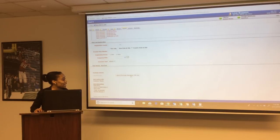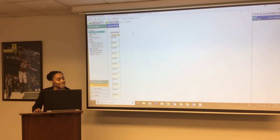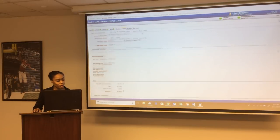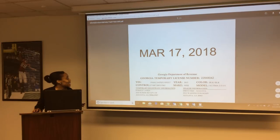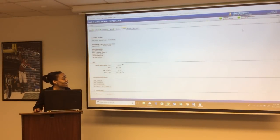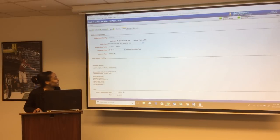'Abort ETR, create standalone TOPS only' is only used if you made a mistake and entered an ETR deal instead of a TOPS only deal. For a pending deal, scroll down to 'forms and applications' and select 'print the temporary tag.' The temporary tag is valid for 45 days. You have 30 days to finalize the deal through the ETR system to avoid a penalty. The system will hold your deal for 59 days, but on the 31st day you will be charged a TAVT penalty as well as a late title fee.